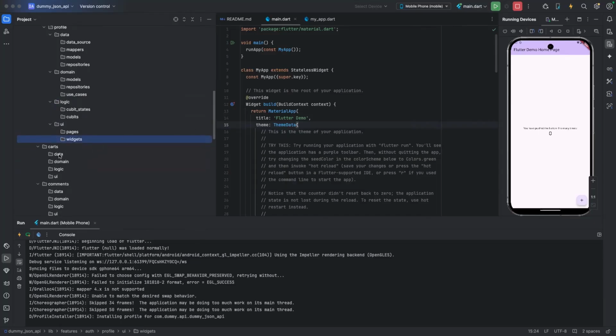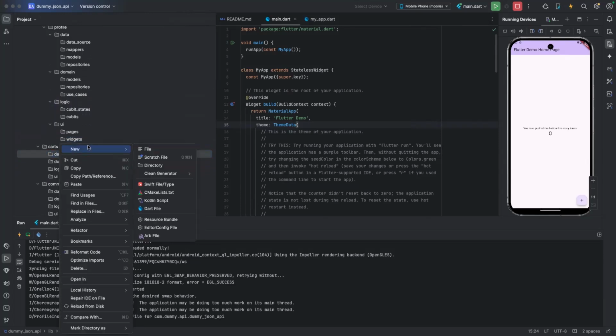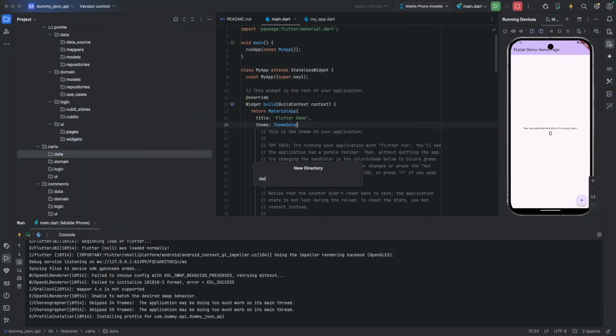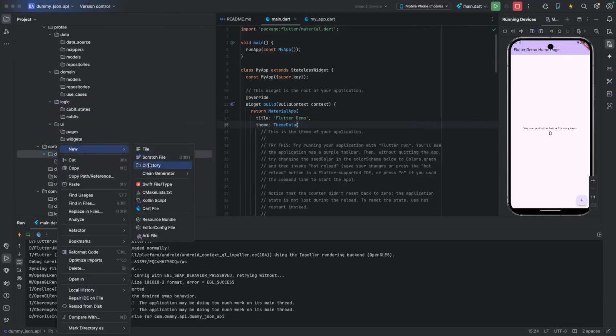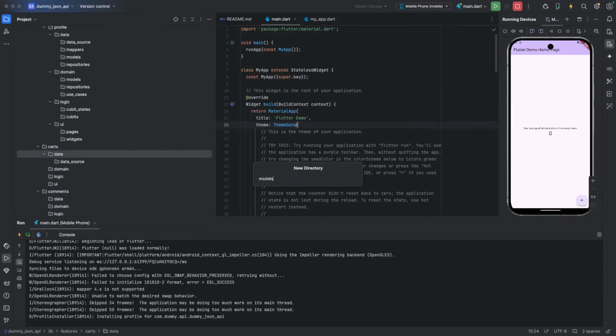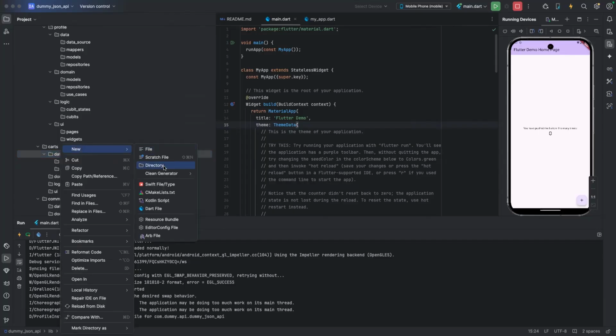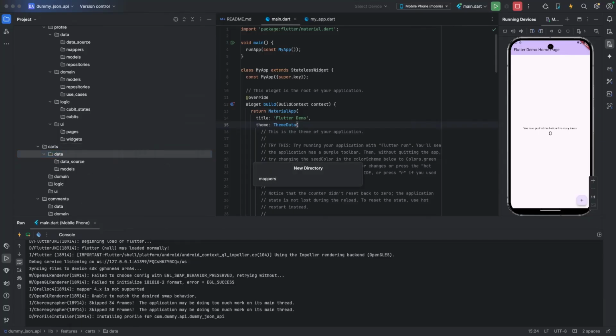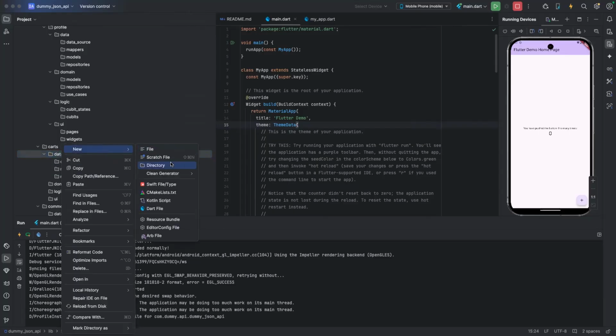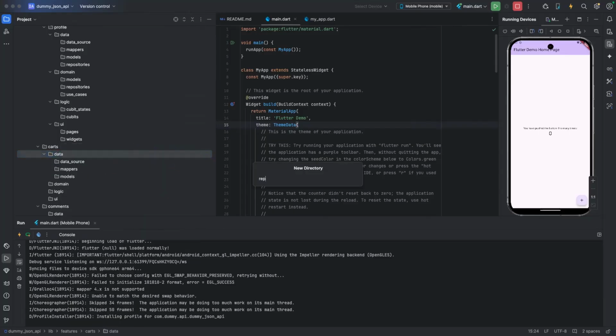So under cart, data shall have the data source, shall have the models, we shall have mappers, we shall have repositories.